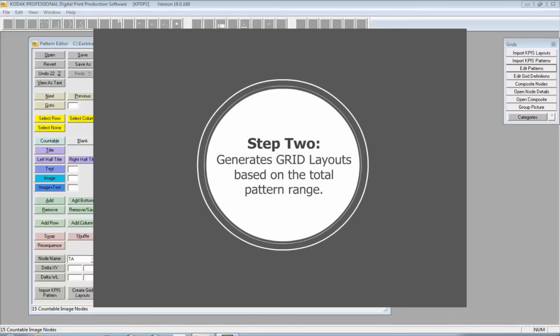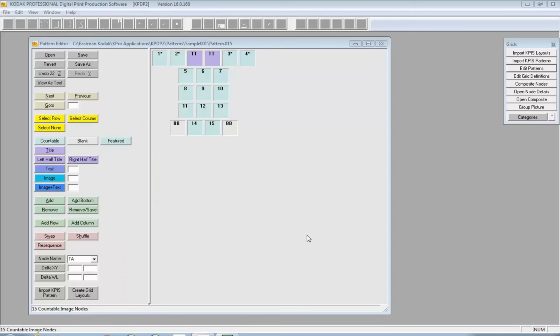So in the pattern video, we looked at how to create these patterns. In this video, I want to talk about the composite layout edit and process, because this is an important part of understanding the three pieces and how they work together. The first step is to select, the easiest way to do it actually, is to select when you're creating your patterns, or if you open up to edit patterns, because you can take it from that direction as well.